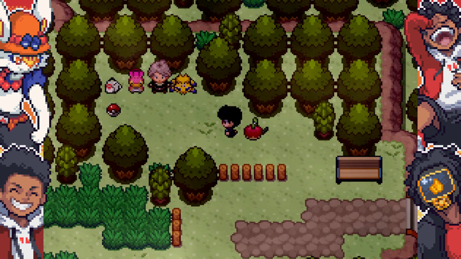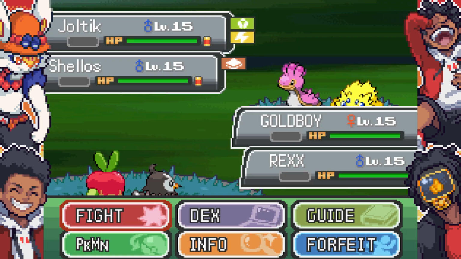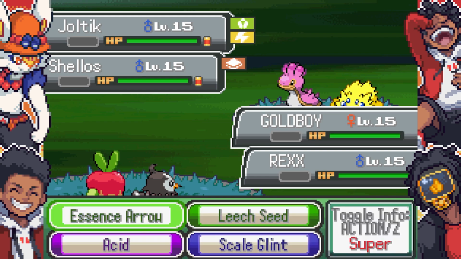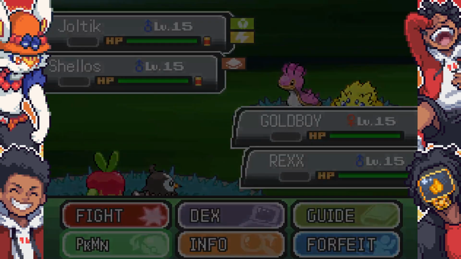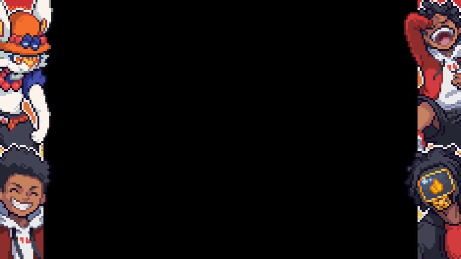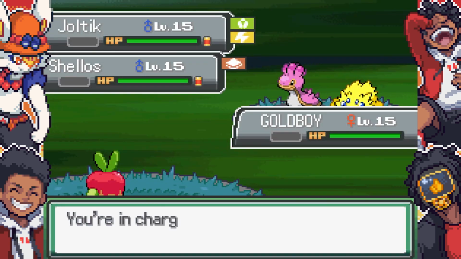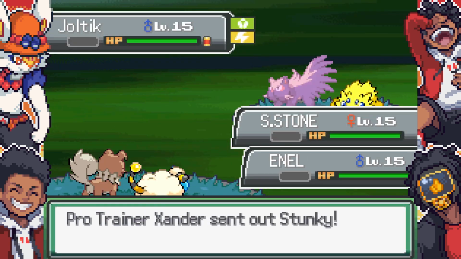But today, like I said, we're going to be beating Xander. Xander, run my fade today. Because like I said, I don't care if it takes the whole thing. You're getting out of here right now. So watch this. He's going to switch out into something else. I'm switching out into you, Rockruff. I'm going to switch out into Anel really quick. Going in there.